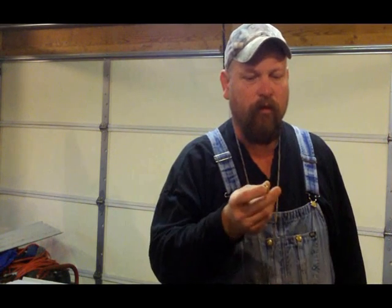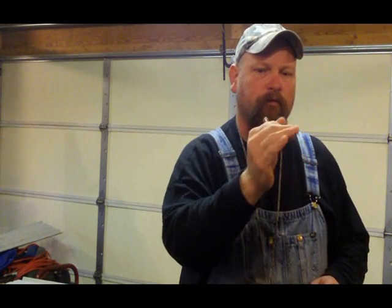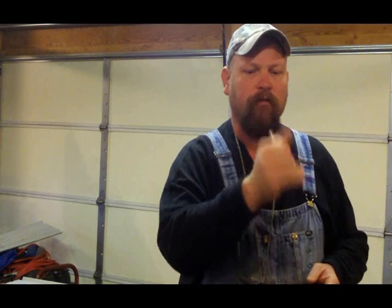You're going to blow into the end with the head stamp on it where the reed is, and I hold the call like this in between those two fingers, and you can cup the other hand around it, or you can just use it like this. But that's how you hold it, with the open end exposed. That's where your sound comes out, and then you can use your hand as a baffle to change the tone, or get more volume, less volume.